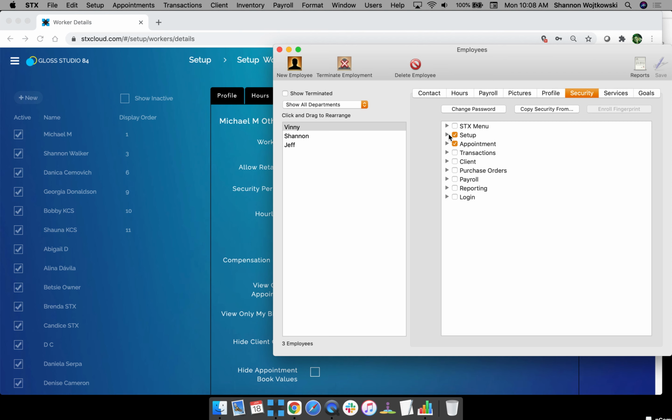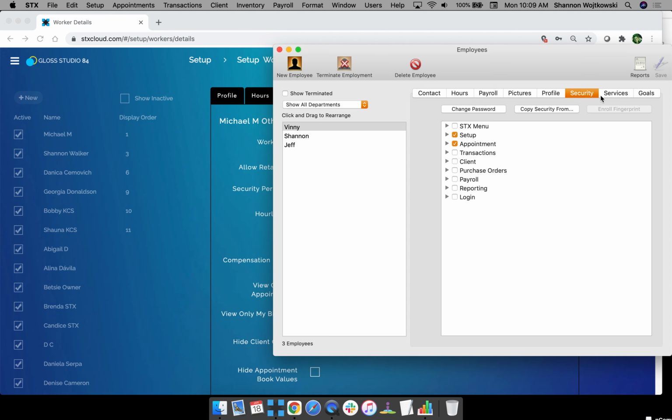Another thing to keep in mind is in the STX desktop software, we had options to say you can edit this, delete this, cancel this. Whereas with the STX Cloud, it's more page oriented because it's a cloud software. A lot of those things we're just evolving into because it's harder to lock down specific areas.